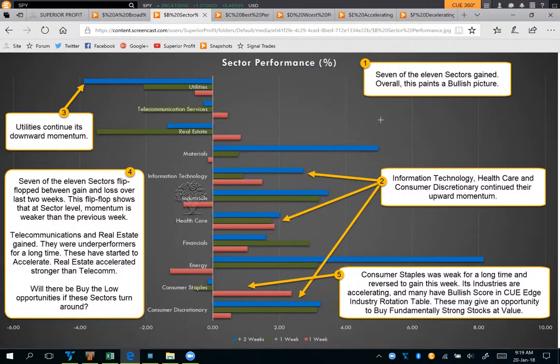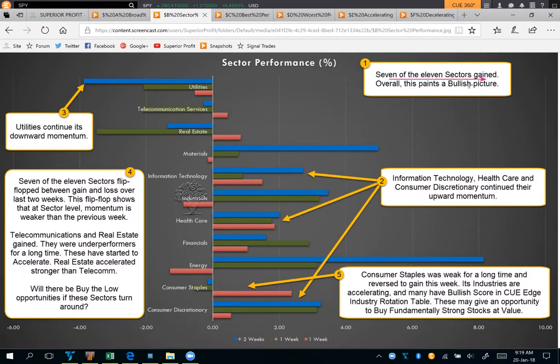Every week we study 11 economic sectors across three review periods. The red bar represents performance of this week, green bar performance of 1 week prior to the red bar, and blue bar performance of 2 weeks prior to the green bar. Together they constitute 4 weeks or about 1 month of performance. Any bar coming to the right of the zero point indicates the sector went up. Any bar coming to the left indicates the sector went down.